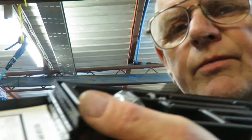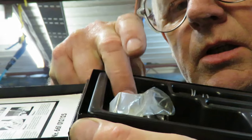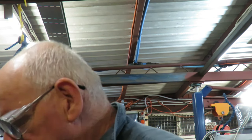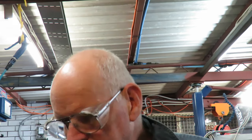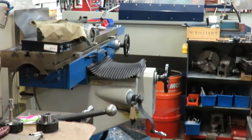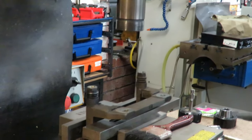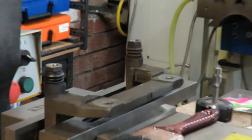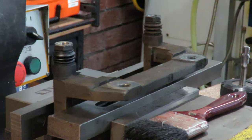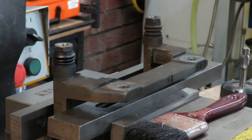Inside this box I also have another set for quarter inch NPT, which is another common one I use. So without further ado, we're going to get going. I'll swing the camera and bring it in a bit closer — lock that up — and we'll go ahead and drill and tap it.